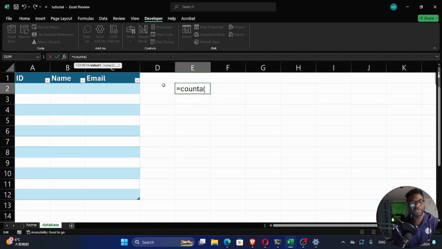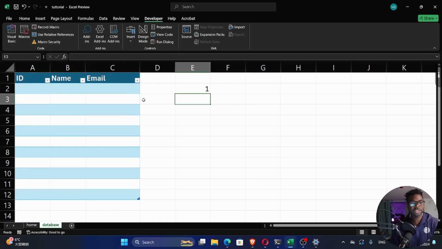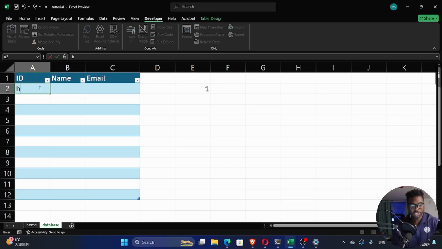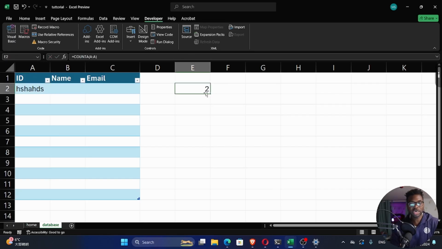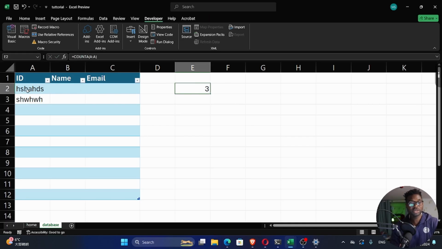I can put parentheses right here, A all the way to A. So it's A column A. This is the range. It means the whole column of A. So if I hit enter, you can see it gives me a 1 because the number of non-empty rows in that column is just 1. It's this ID occupied row right here. And if I am to put some gibberish right here, you can see now it is counting. It's 2 because these two rows are occupied. If I put some information right here, you can see 3 rows are now occupied. And so this is basically how this COUNTA works, right? So basically this is what we're going to be using.